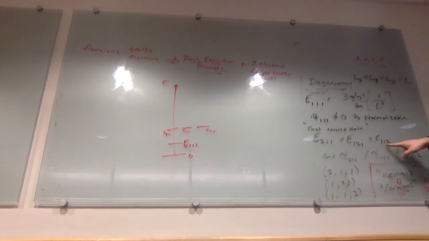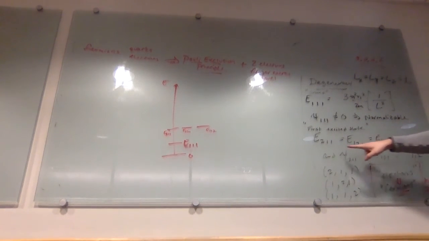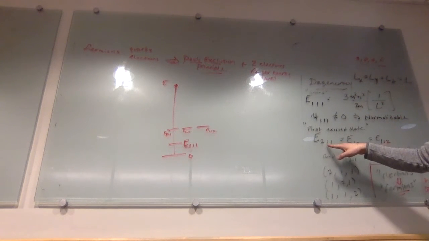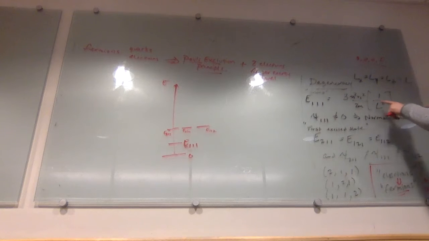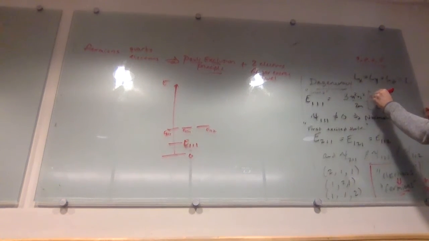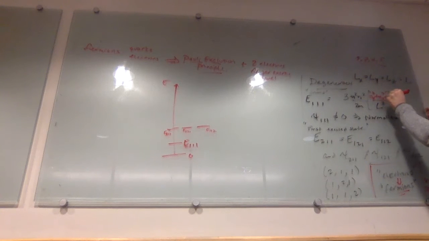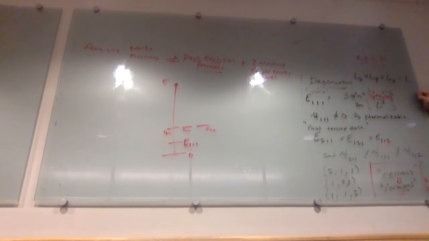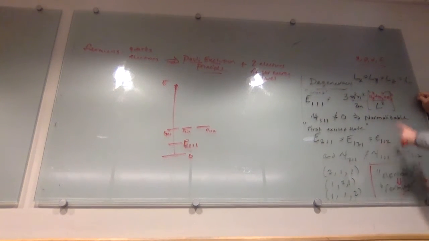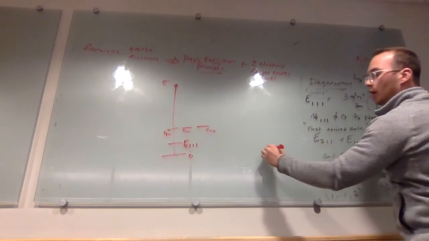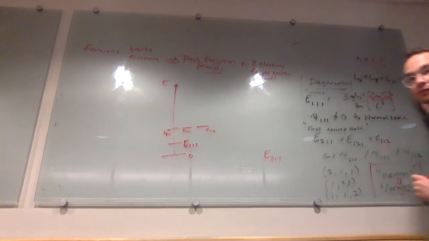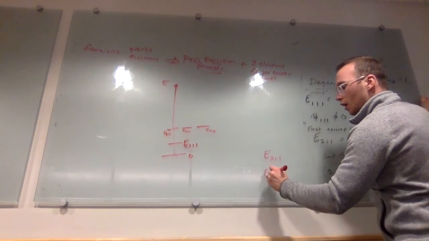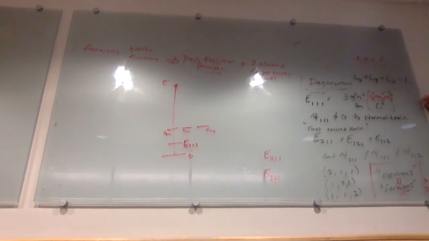Now the next one, though. Right above this, what's going to be the next energy level? I'm going to need to make another one at 2, right? Now, actually, it's not clear. We'd have to look at the numbers. I could do this E311, but I could also do E221. I don't actually know which is higher. I mean I do, but I don't know right away.